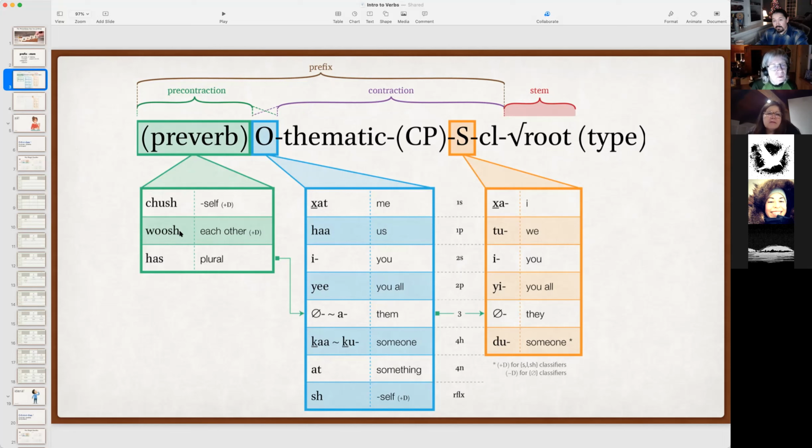Then the "whoosh" could pop up, and that means "to each other." Just continuing to think about that, right? Whoosh tutzechan, we love each other. That's nice. Wooch in is a little bit different. Wooch in means together. So the example could be wooch in tu cha, we're eating together. But if you said whoosh tu dacha, we're eating each other. I'll have a finger and, you know, whatever the cannibals might do to each other.